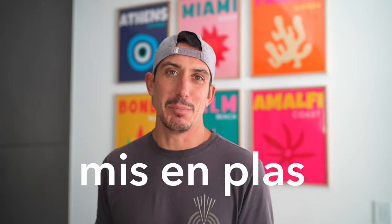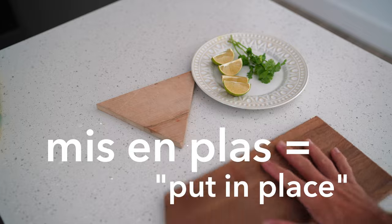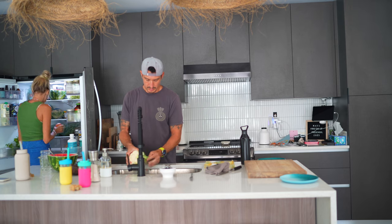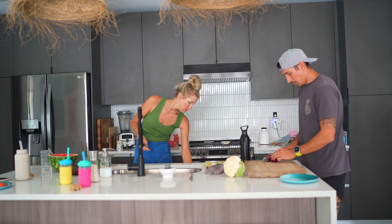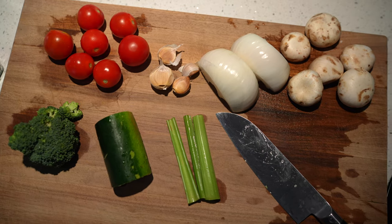Stepping inside, getting ready to prep the food. I want to talk real quick about mise en place — it literally means putting things in place. I like to rinse, chop, and get everything ready for these recipes. Not only does it save me time, it keeps me organized. If you put your onion and garlic in the pot and then you're running back and forth to the fridge, you're gonna overcook your onion and garlic, and your rice isn't gonna get started on time. So we like to get everything out and ready.